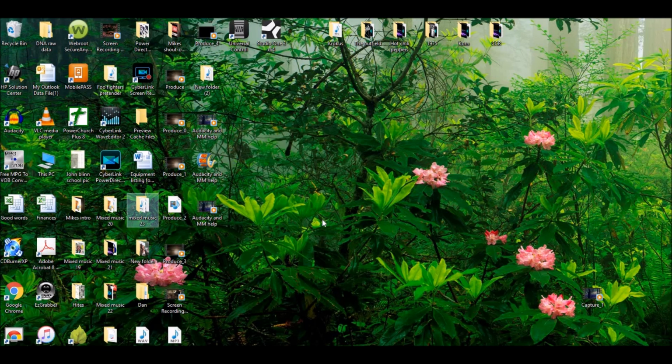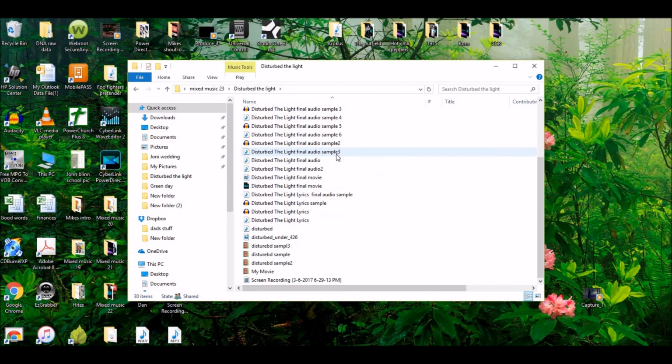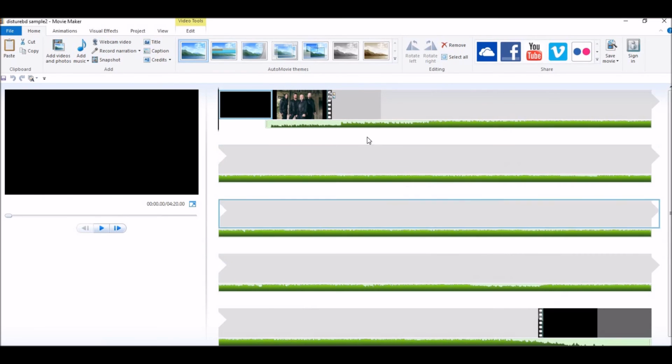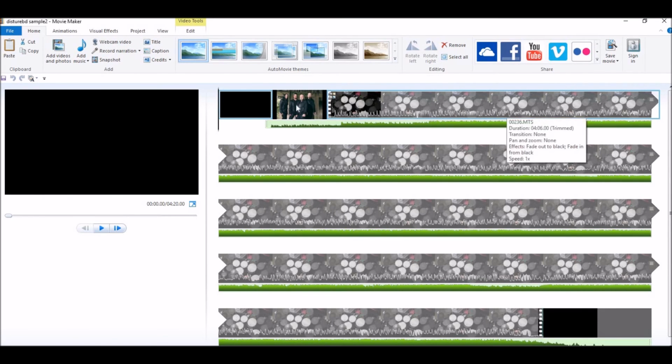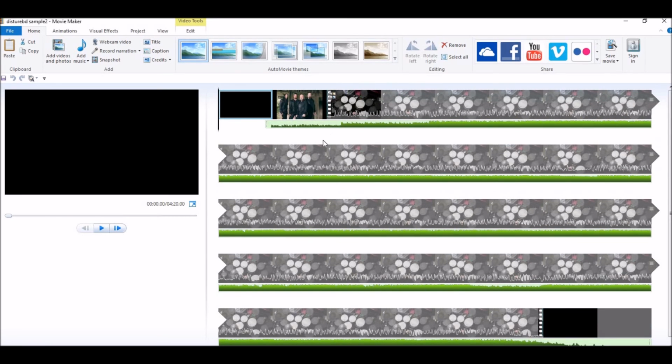And you open it up and you look at it and you're like, the sync was off a little bit and I didn't catch it. I got to go back in there. So now you have the capacity to come back in. Your Movie Maker Sample 2. Boom, everything is there. And so you don't have to do the effects anymore. You don't have to do the ending. You don't have to do anything.